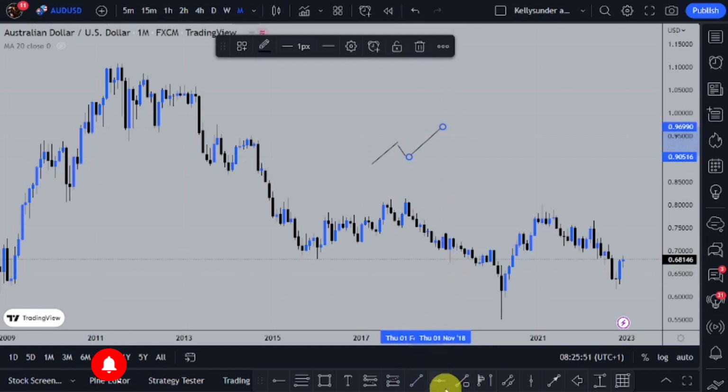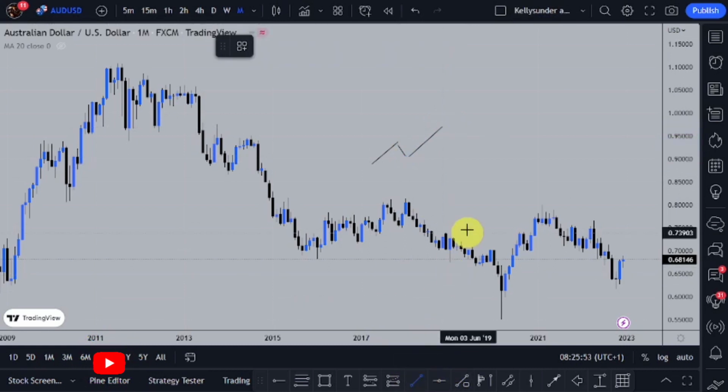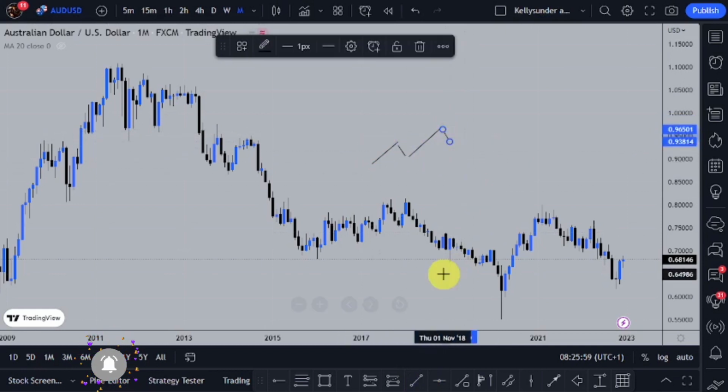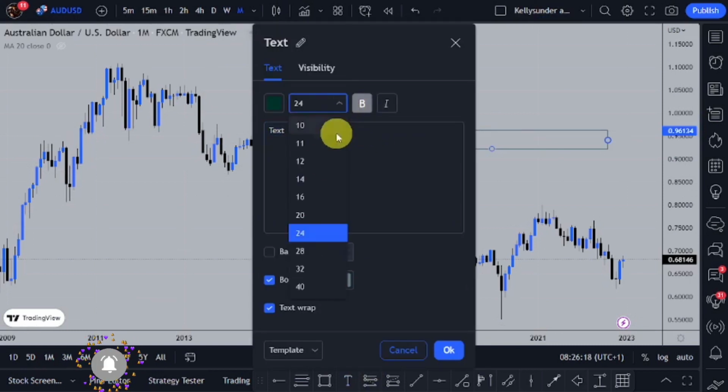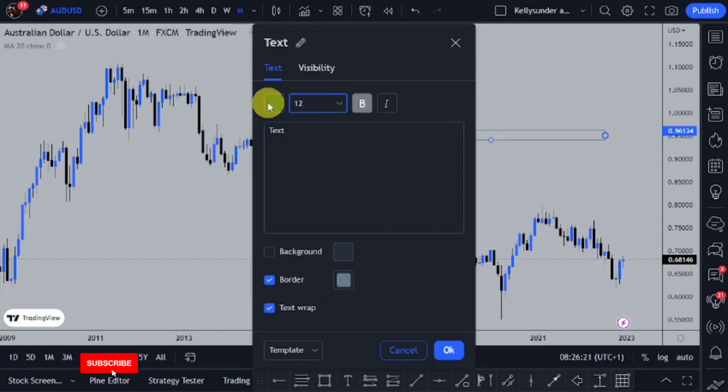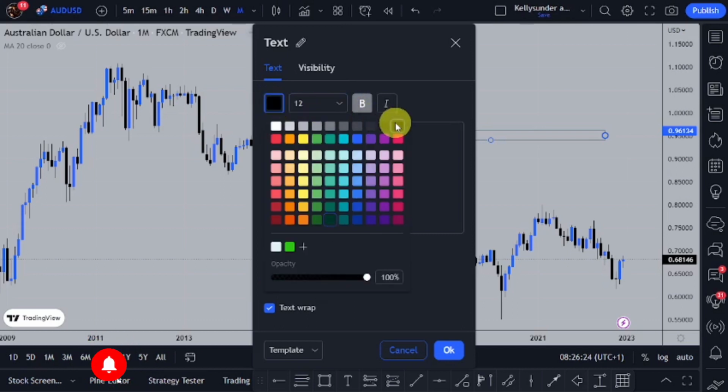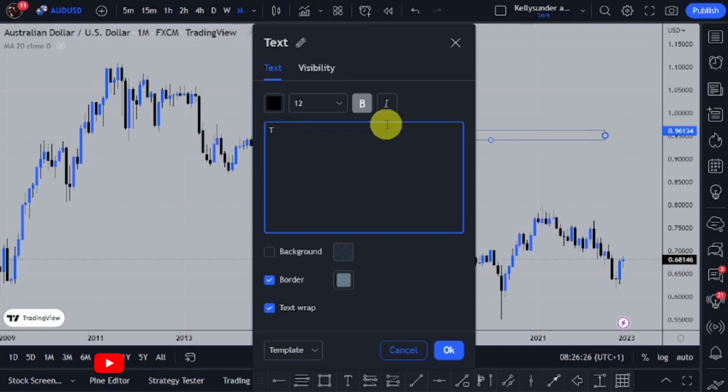So when the market is in an uptrend, this is basically the structure you'll be seeing. The market will form a higher high, then form a lower low, then extend to form another higher high. So this is basically when the market is in an uptrend, right? So let me put that in text so that you will understand better. Reduce the size to 12, text color black. Higher high, you can simply use HH for higher high. Click on OK.